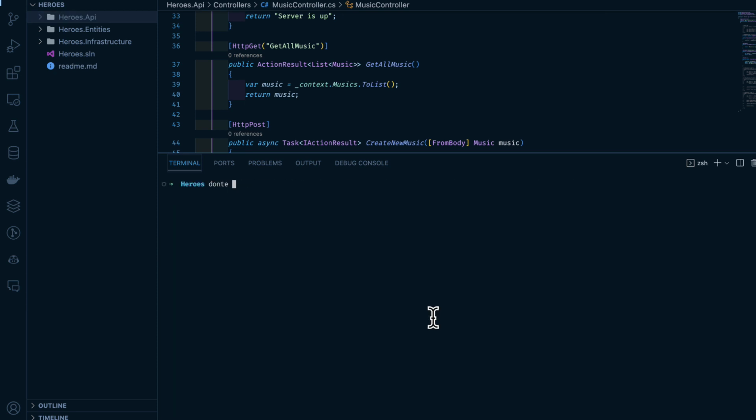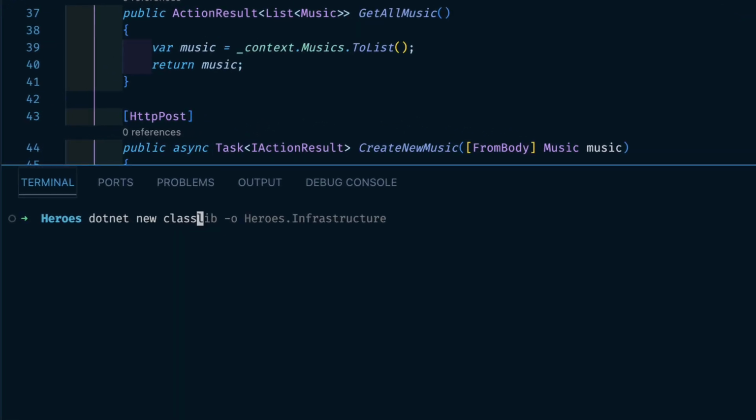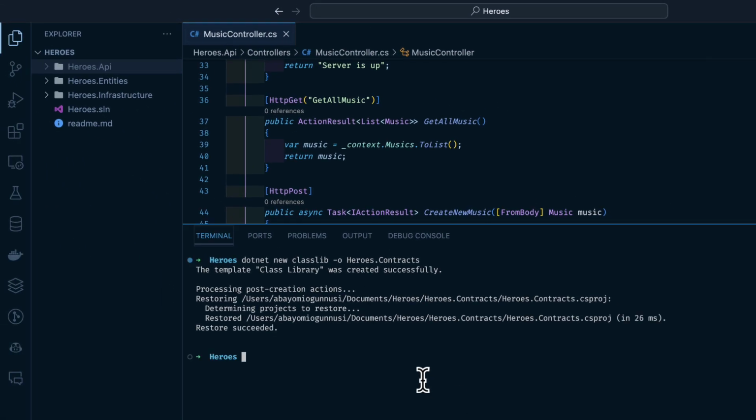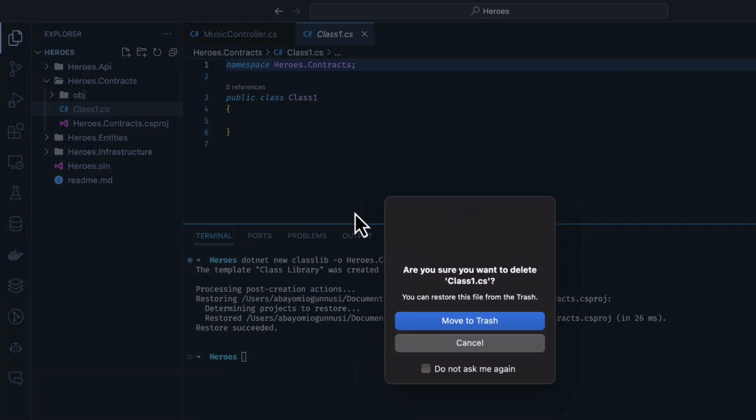So dotnet new classlib. The output will be heroes.contracts. In our contract, I'll delete the class library.